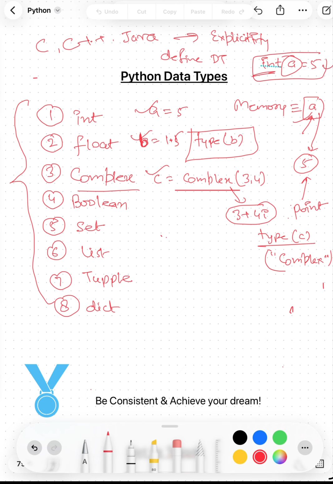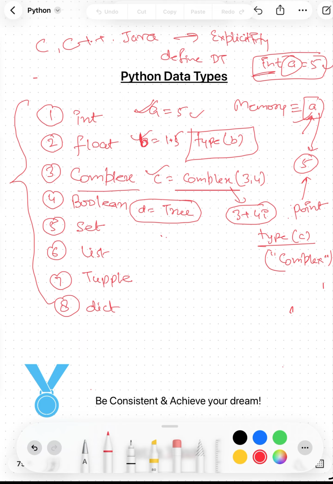But in the case of Python, we can directly write that like this, and the Python interpreter directly assesses that the value of a is of integer type. So something like that is there. In a similar way, suppose we have a boolean value, we define this as true. If we define it as true, then it is a boolean type.